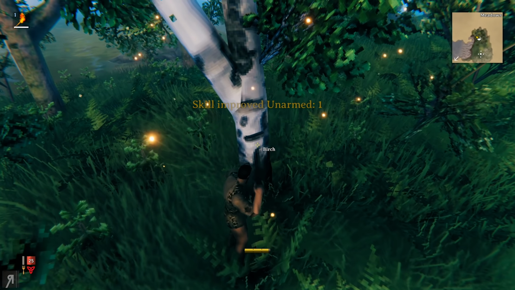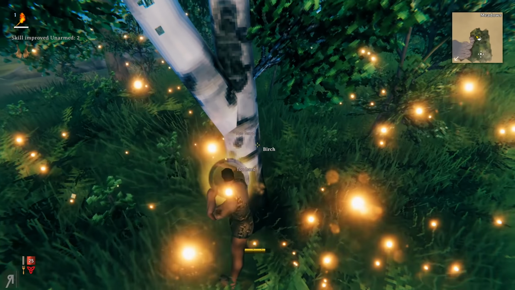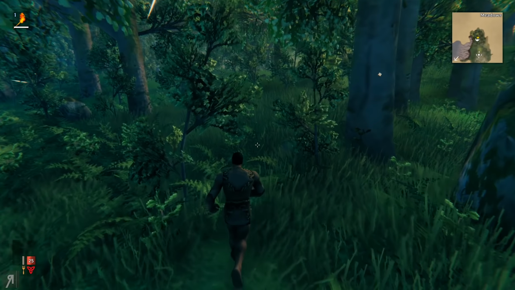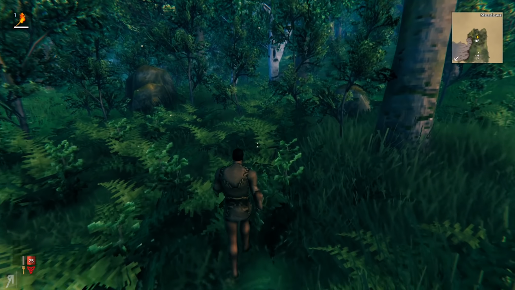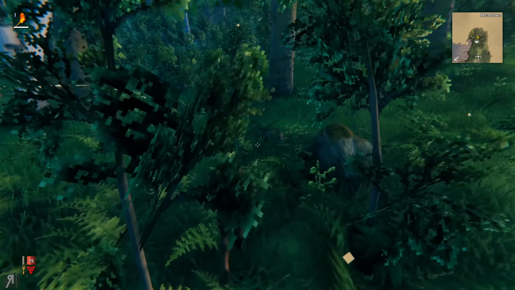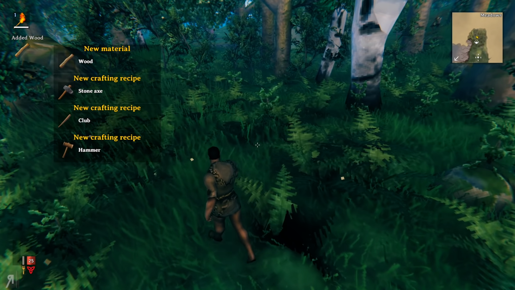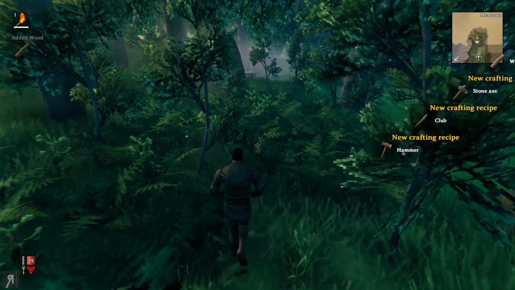at that, my skills improved in unarmed because I'm punching a tree. Can you literally make an unarmed character? I think you probably can. That would be kind of amazing. Alright, so I'm going to attempt to find... Oh, branch. Thank you. Okay, new crafting recipes and stuff like that.